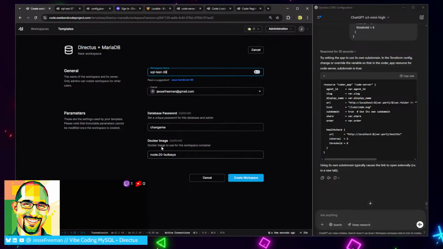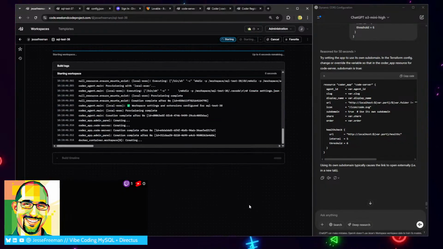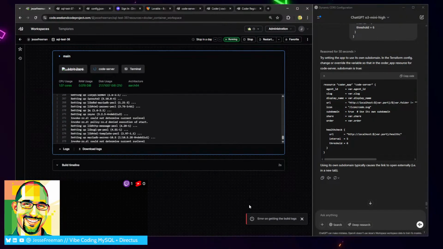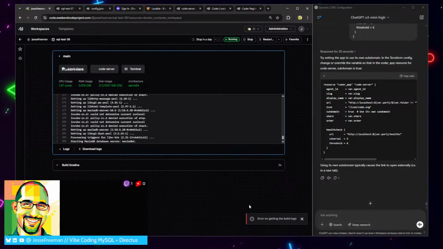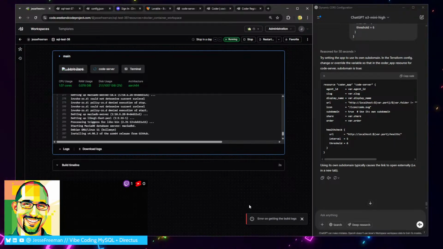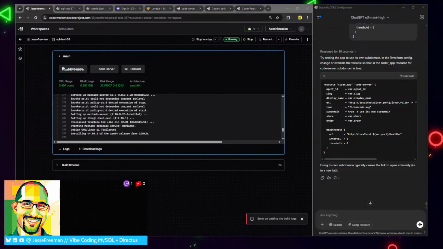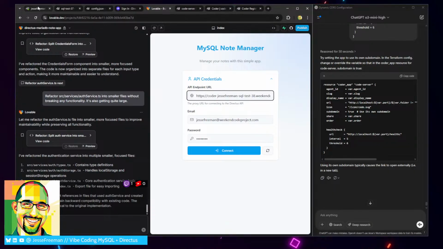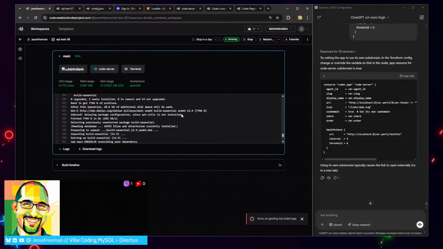I have my password. I can change this Docker image if I really need to, but we're going to keep it like this. We'll run this, and now this should set up a whole new database. And without touching anything else, once this is done installing and configuring correctly, I should be able to go over to Lovable, refresh this. We'll change this to 8, and let's wait for this to finish installing.